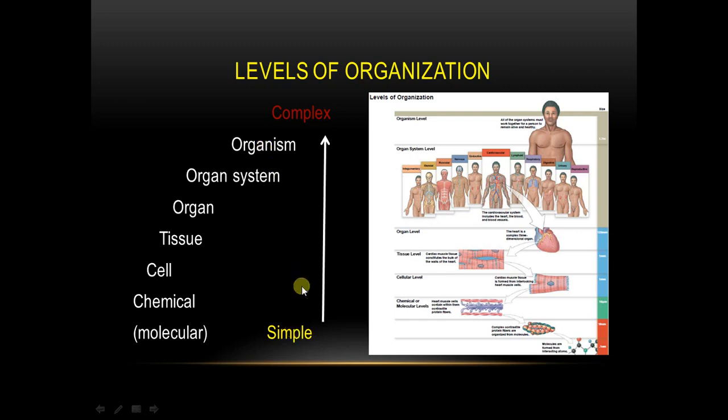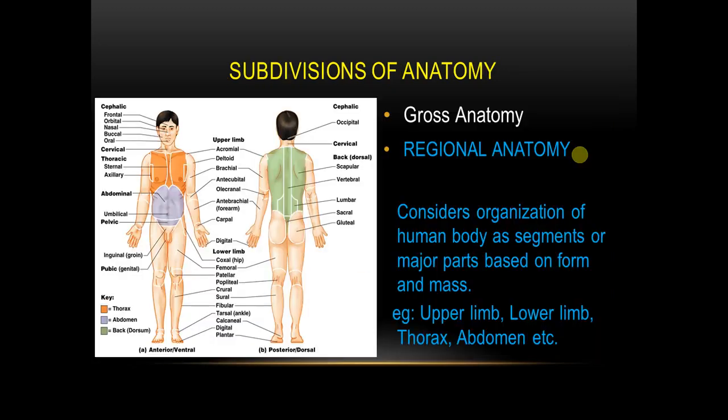So from simple to complex, this is how our human body is built, and a pictorial representation on the right side is what has been depicted here, from molecules to the heart cells, that is the muscle fibers of the heart, and slowly how they form the tissues with the syncytium of the heart, and how the heart organ is formed, and the circulatory system, like that various systems. They join to form a whole organism, that is our human.